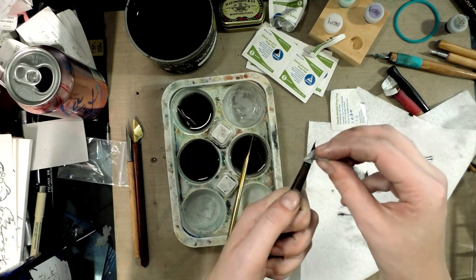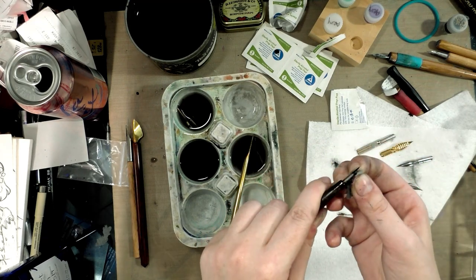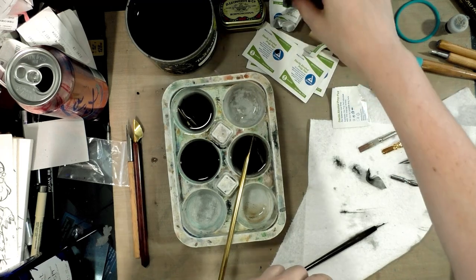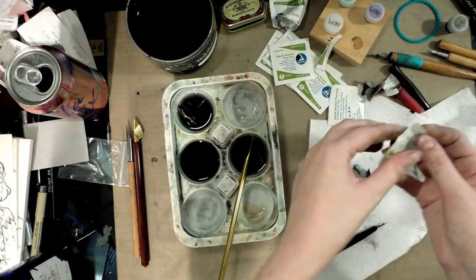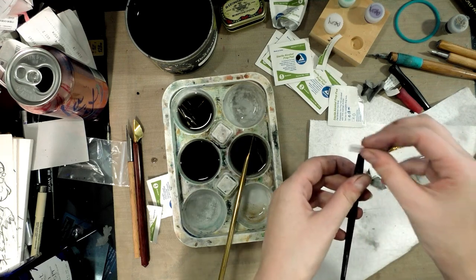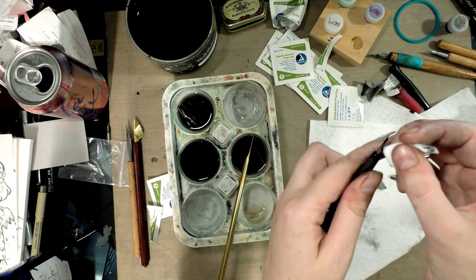There is probably no salvaging this annoying crow quill. Part of the problem is I did a panel at Noka's Fest on inking, and I thought it was going to be a lot of adults and teenagers, but it was really a lot of very young children. There was a three year old who wanted to ruin all of my toys because she didn't understand, and her mom wasn't really watching her. So that's probably what happened to this. Maybe be really careful about letting a three year old play with your inking supplies.